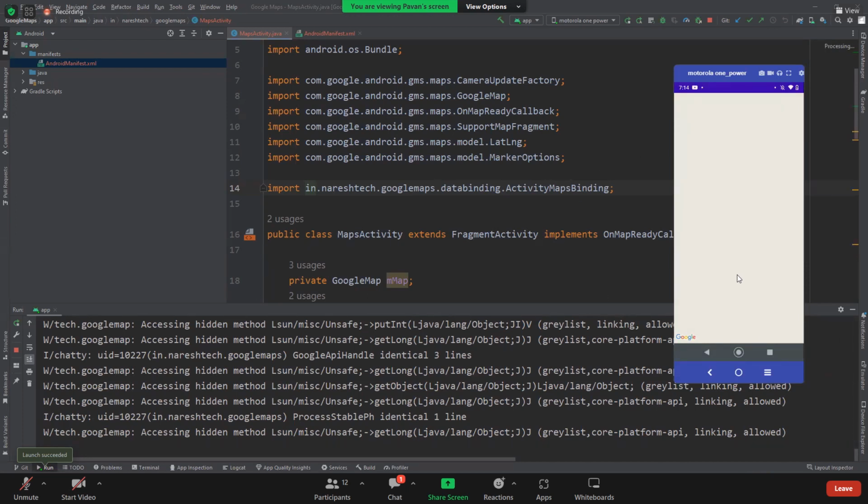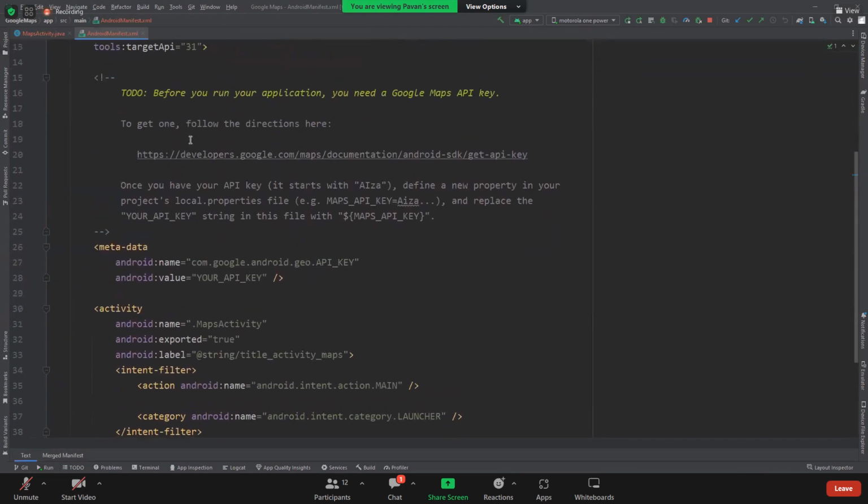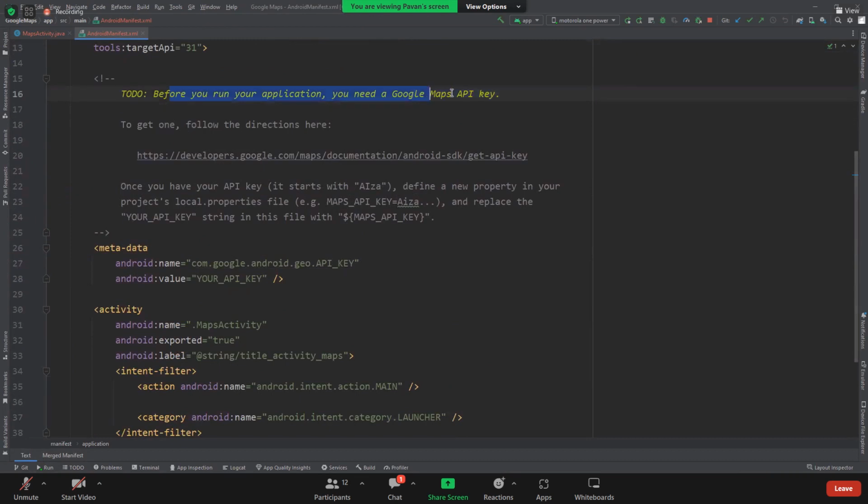See, as you get the output, you only get to see Google here, but the real maps are not getting displayed because in the manifest file, before you run your application, you need to add a Google Maps API key, which we do not have as of now.